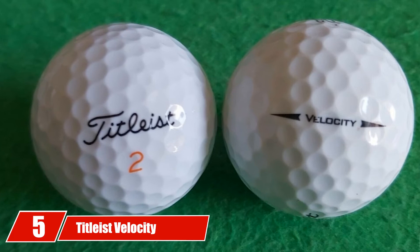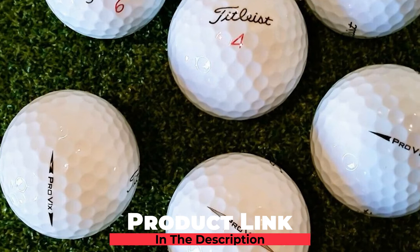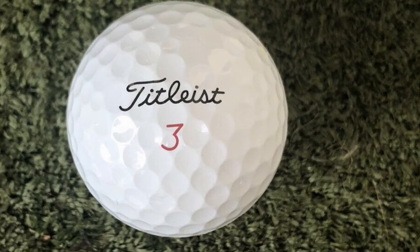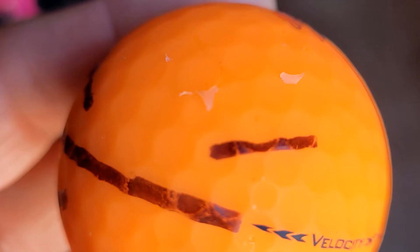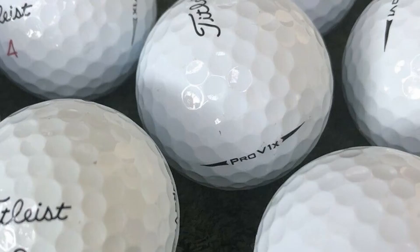The number 5 position is held by Titleist Velocity Golf Balls 2020. If you're a beginner with high handicaps who struggles to achieve a high, consistent shot with increased distance, don't hesitate but straightly head for the Titleist Velocity Golf Balls. The most special thing about these balls is their larger, higher-speed LSX cores, which are responsible for delivering excellent shots with maximized velocity and distance. Besides, the extremely low spin also allows straighter, more consistent carries with reduced drag.